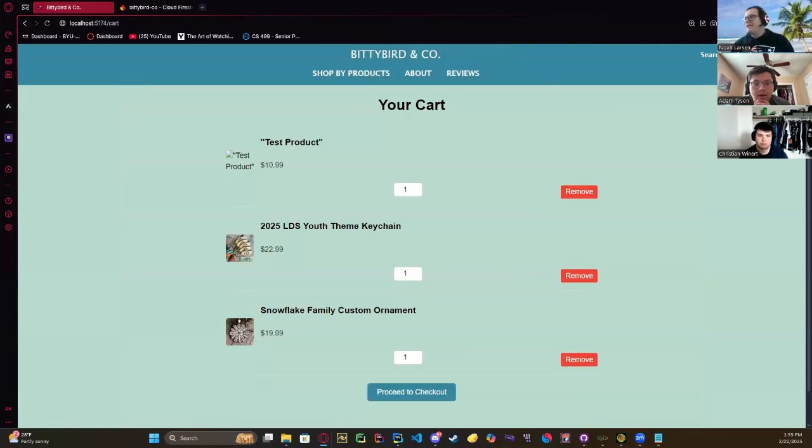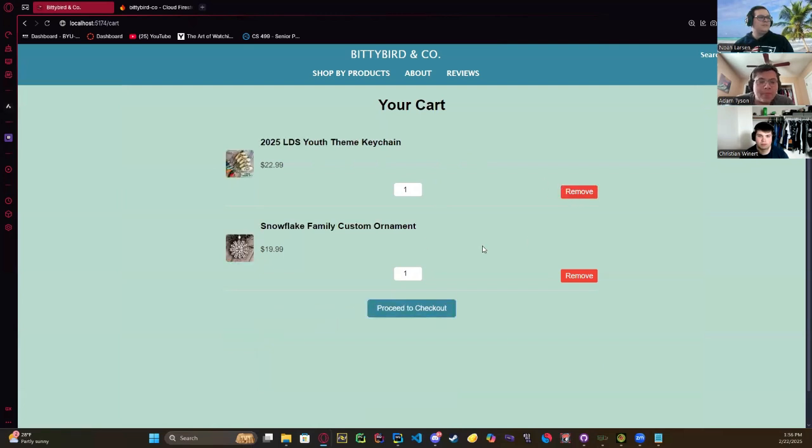Yeah, and then here in the cart, once you add products into the cart, the items will be sent in. Which I'm noticing our test product one is in there. I should probably get rid of that. If you hit remove on that, that should work. Yep. And then the rest of the cart will work as such. Currently, it's being stored in React, but we'll fix that in the future.